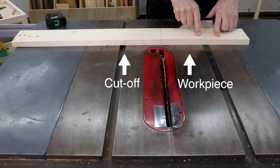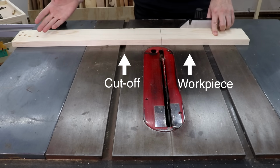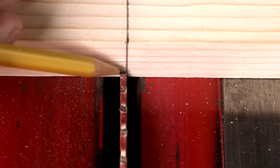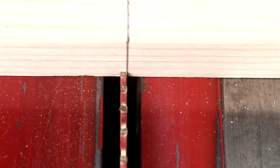Since this is my workpiece, the 12-inch piece that I want to use for the project, I want to make sure to line the teeth of the blade up with the outside of the line. Otherwise, my board would be short about 1/8 of an inch, and that matters.